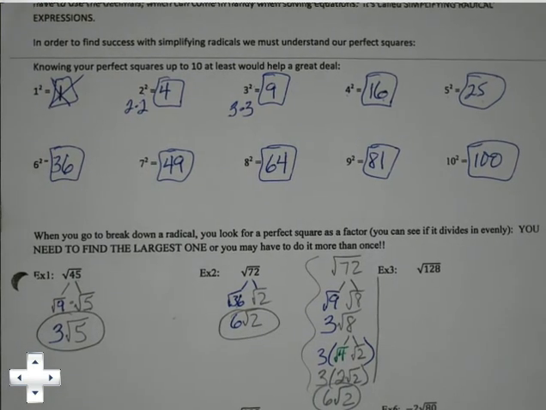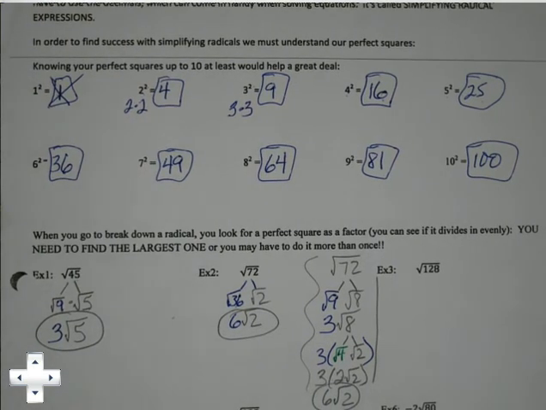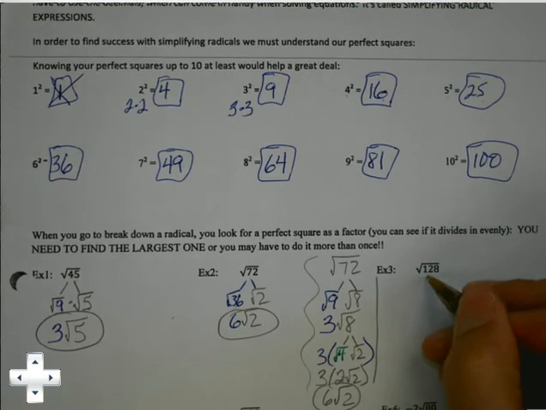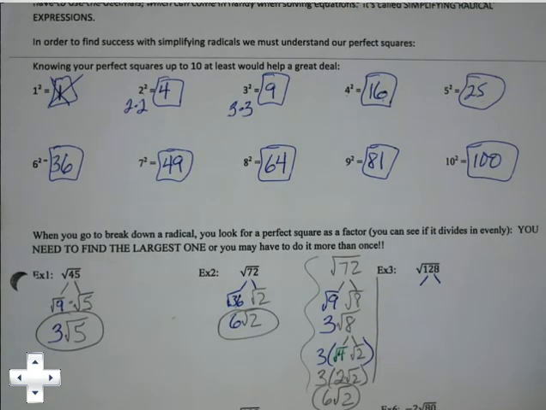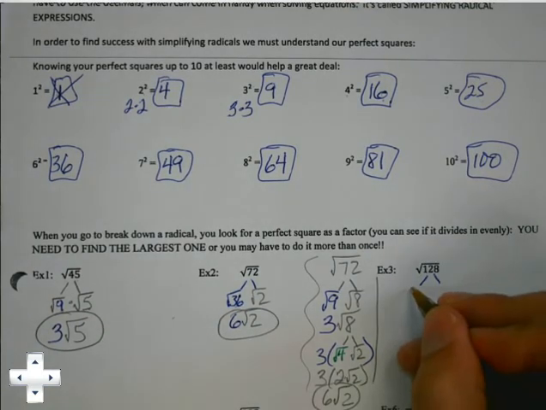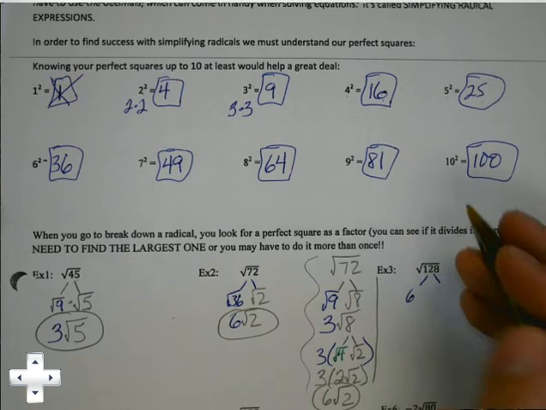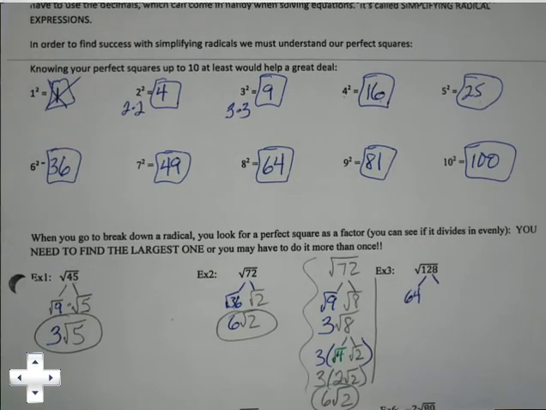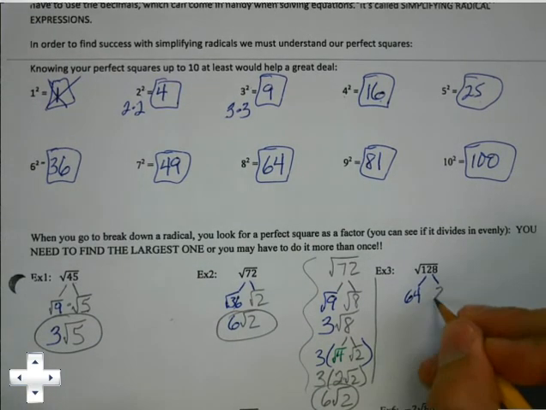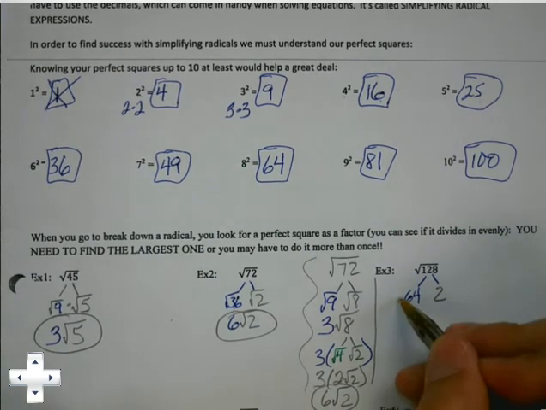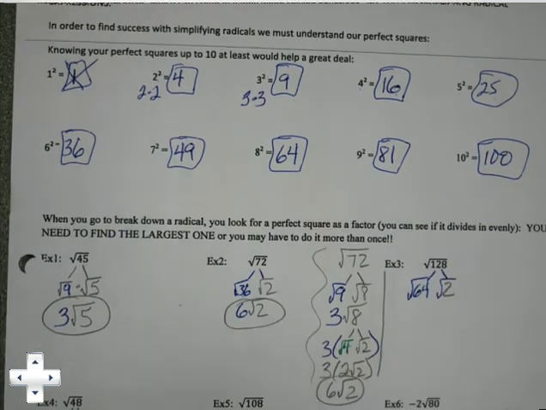So when we get over to example 3, we start going through again. Again, look for the bigger numbers first. I know that 4 goes in, but there's a better one. Take a minute, think about that. 64. Okay, even 16 goes in. You're like, dang, sometimes there's quite a few choices, and there are. But you've got to make sure we really work on getting that bigger one, because otherwise we're going to have to do it more than once.